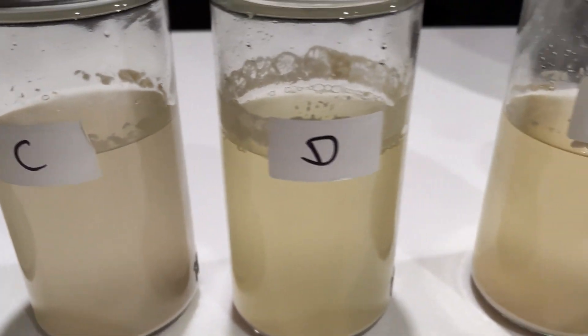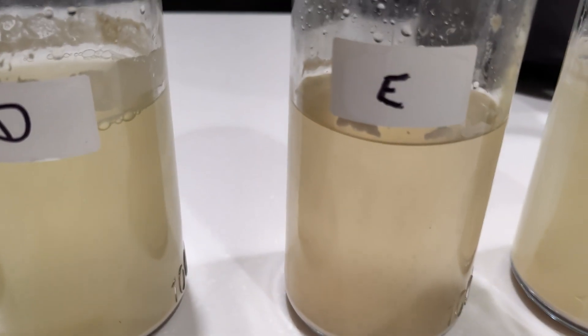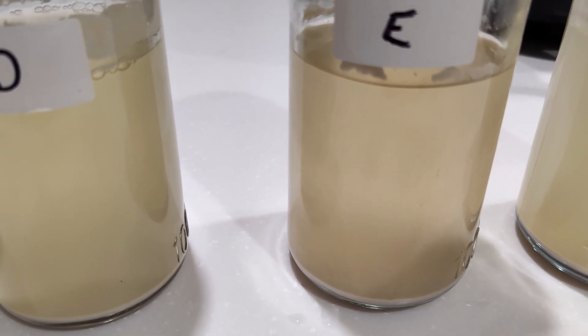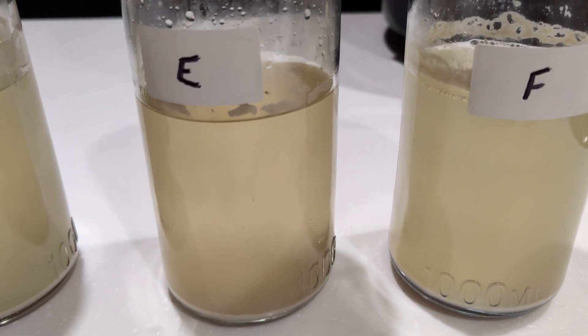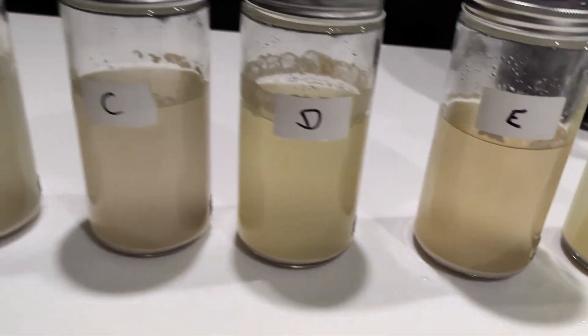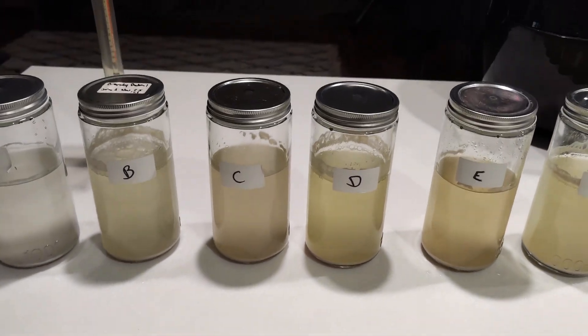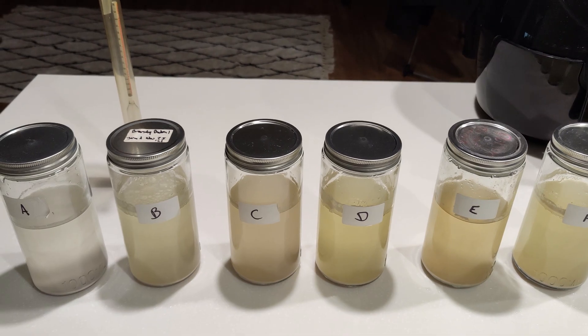Then we did the same again of baker's yeast with some Fermate O and EC1118 with some Fermate O and then we also did three grams of baker's yeast, two grams of EC1118 and a gram of Fermate O just to kind of test out how they all go. So now after a week I've got the hydrometer there, I'm going to test each of them and see where they're at.